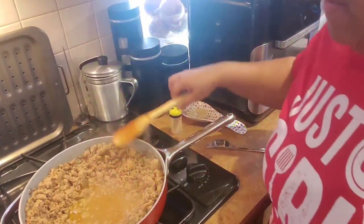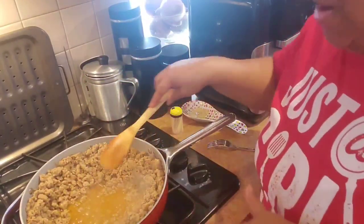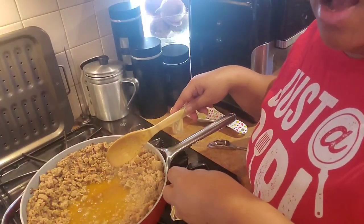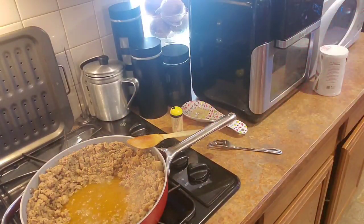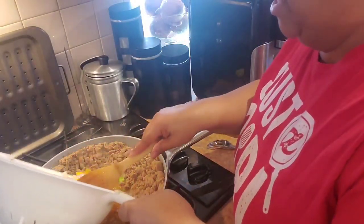Okay, you guys, so now we have our meat done. And normally you can take this meat out and do your vegetables separate. But I'm going to just pour my vegetables right down in here. And I'm going to let everything cook together. Look, I'm not trying to make this difficult. I'm trying to make this easy, and I'm trying to get through.